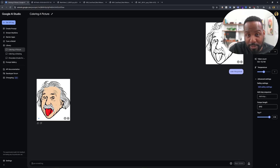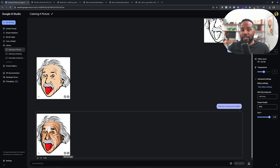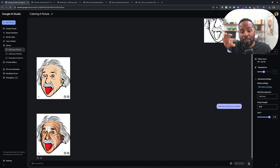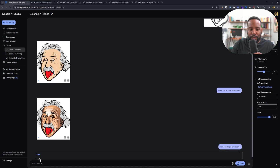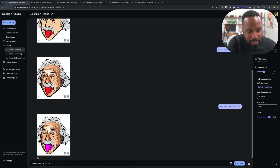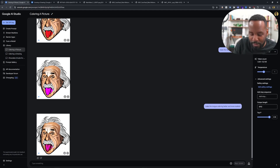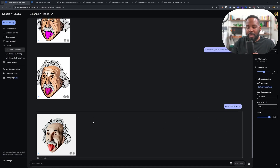Let's refine this coloring — we type 'make this coloring more realistic.' What's awesome is we're using natural language to prompt it, so we don't have to be super specific, no extra coding involved. It has done some shading to the drawing, but I'm not really liking how red that tongue came out. So let's type 'tongue pink colored' and hit run — just a few seconds and now it's made it super pink, but I don't really like this either. So let's say 'make the tongue coloring better and more realistic.' We're able to iterate through a process with the picture. Then let's type 'make this a 3D render' — and bam, now we have Albert Einstein looking like he was rendered in 3D.